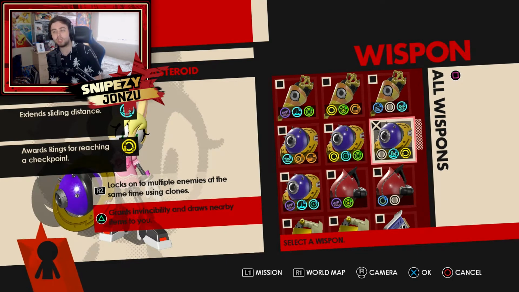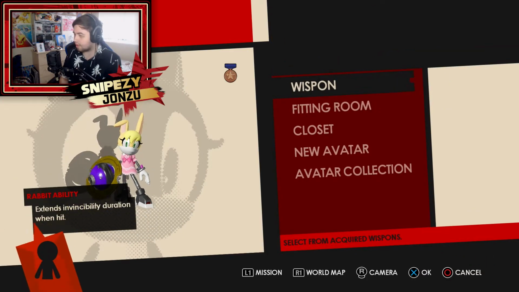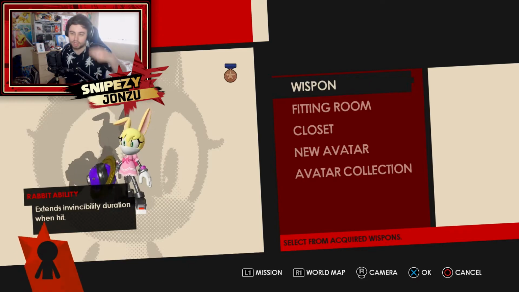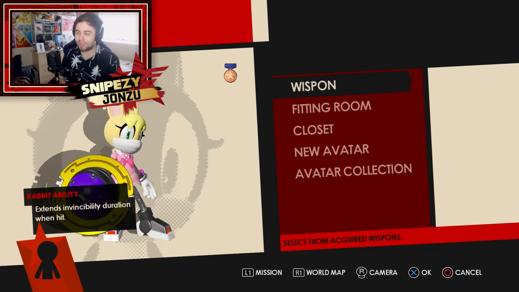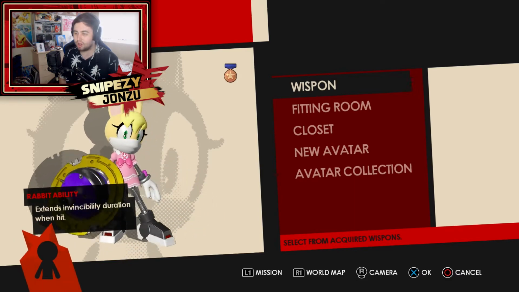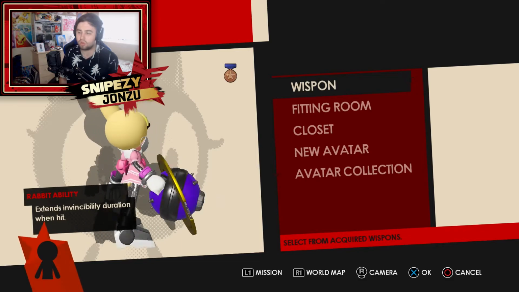So it applies a shield, extends sliding distance. Yeah, that sounds good to me. Yeah, I like this actually. I think this is a good choice. It's not exactly color matching, but oh well, it's just a weapon type. I feel like it matches the skills, so screw it. But that is my interpretation of Bunnie Rabbot, or Bunnie Robot, whichever you prefer to call her.